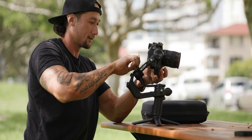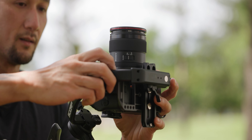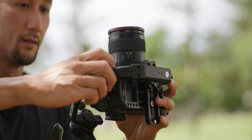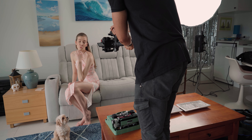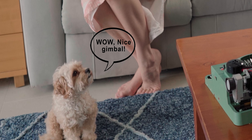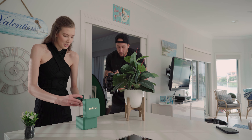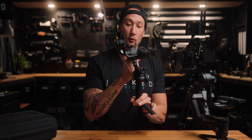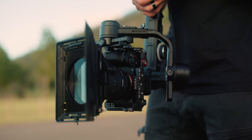A couple of months ago I did a review of the Scorp and it's a fabulous gimbal. It does exactly what you need it to do. It's light, it's compact, it has a decent payload of 2.5 kilos, which is pretty good for such a small gimbal. The battery can last up to 13 hours. It's compatible with a whole bunch of different cameras, designed very well so you can do full undersling mode. It has a portrait button which you can throw into portrait mode — I know a lot of people shoot portrait content now, it is here to stay.